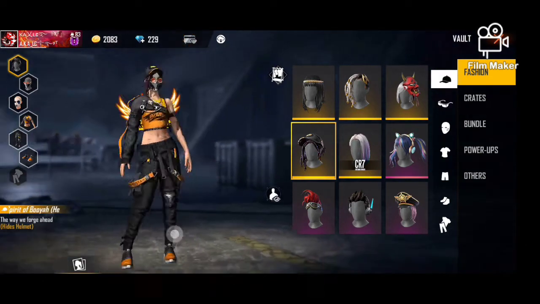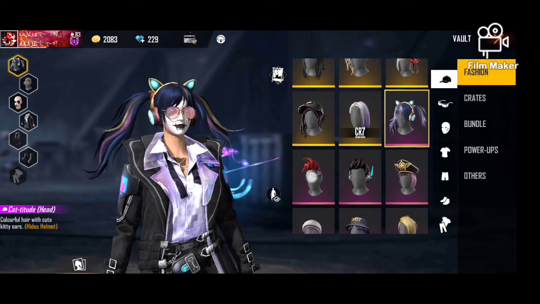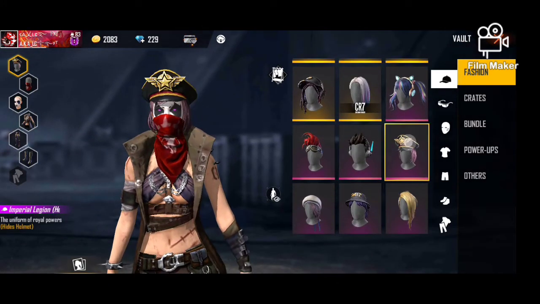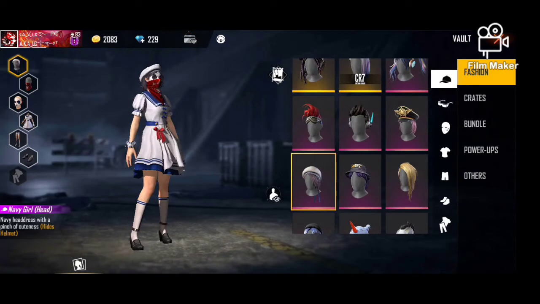And guys, this was from the Booyah event. This is from the Booyah event. And this was the Chrono event, which just recently ended. And guys, I just exchanged this one. Okay, this is not the one. And guys, there was an event called Bermuda Remaster. From there, I exchanged this one. And I've already exchanged this one with the red token. This was from the Gold Royal.